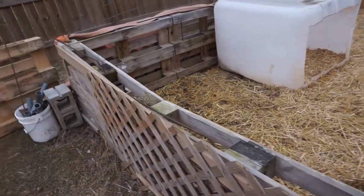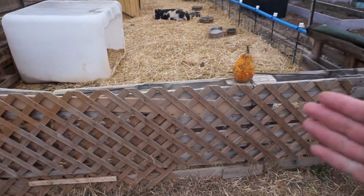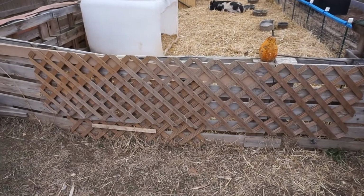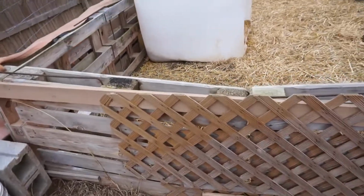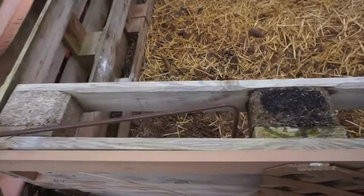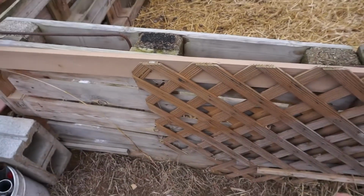What we're going to do here is take this section out in the middle, and we're going to put a gate across right here in the middle, keep a wall on this side and a wall on this side. Put a gate there so we can access back and forth, or shut it off, leave it open, whatever. But the way we did it previously, we got them all tied together. We had some rebar that we beat down in there that kind of held them in place so that whenever the pigs nudge up against them, they can't move the pallets. Plus, it's already pretty stable.